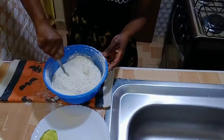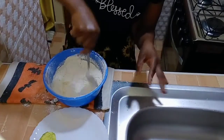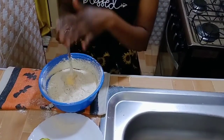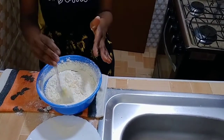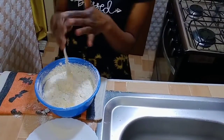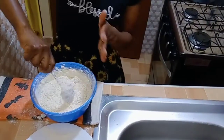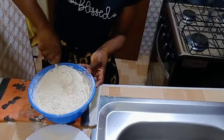Let's mix our butter with the flour. And this method is called the folding method, and with this method you don't have to maintain your hands' consistency. You can do it in either way. You just fold, you do this and then you come in like this.